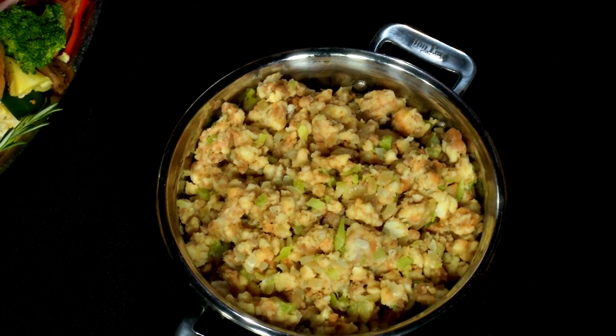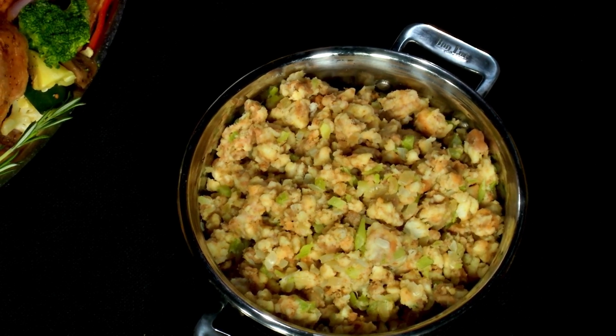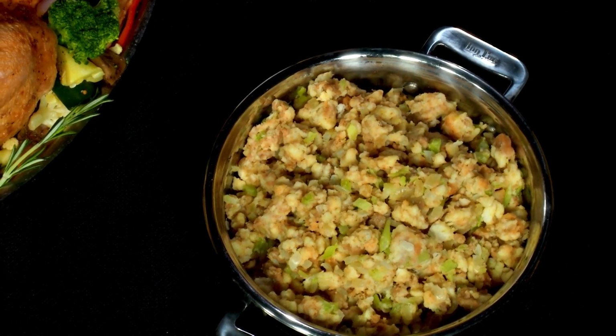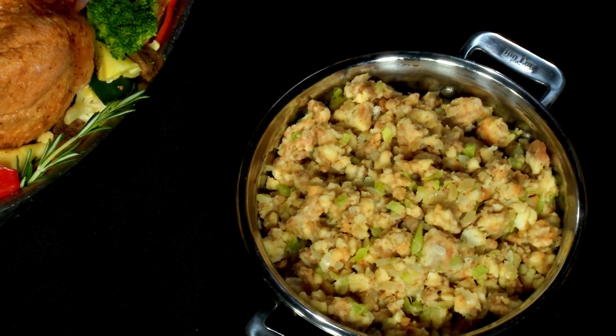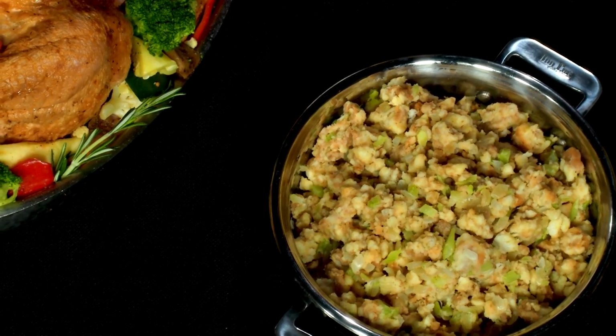Buying my stuff out of the box, sure, it's iffy. I mean, I try to add my own things to it and it's a big fail. I think the forgiving thing about dressing is that you can kind of put whatever you want in it. It could be cultural, something passed down through generations, or something you saw on TV that you got inspiration from. So it can be a multiple of things.